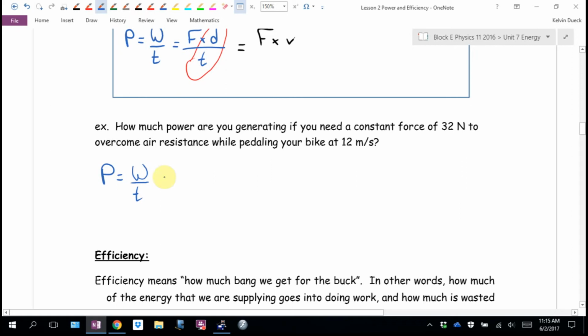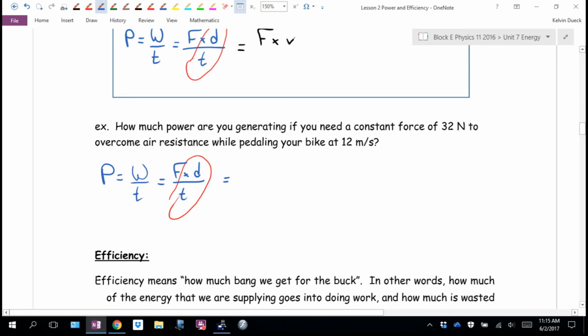Then I would say, Sydney, work is force times distance over time. Did they give me a force? Yeah. Did they give me a distance in this question? No. Then what else did they give me? A speed, and hopefully that's enough for you to realize, hey, meters per second. Is that okay, Connor? You're not looking at your phone or anything like that, are you? You're good? Okay.